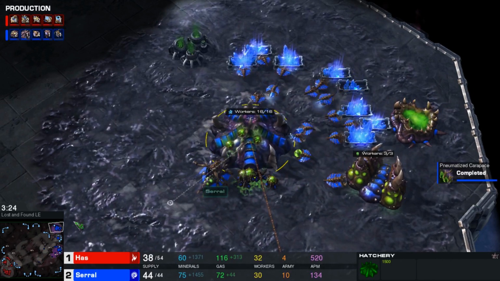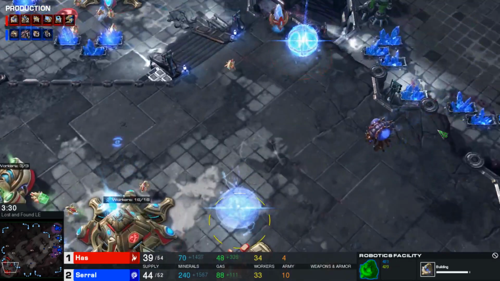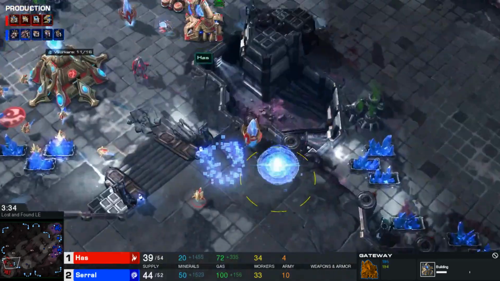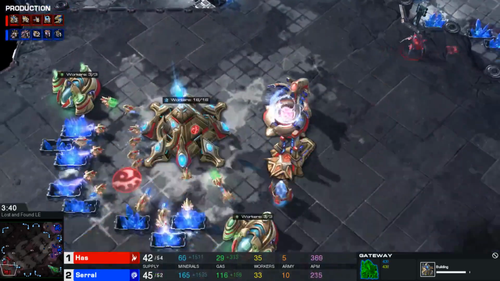It looks like the Overlord speed has just finished. Looks like he's going to try to peek in here and see exactly what his opponent is doing, which is going to be a very huge key scout here for Serral. Another gateway is going to be coming up here for our Protoss player.